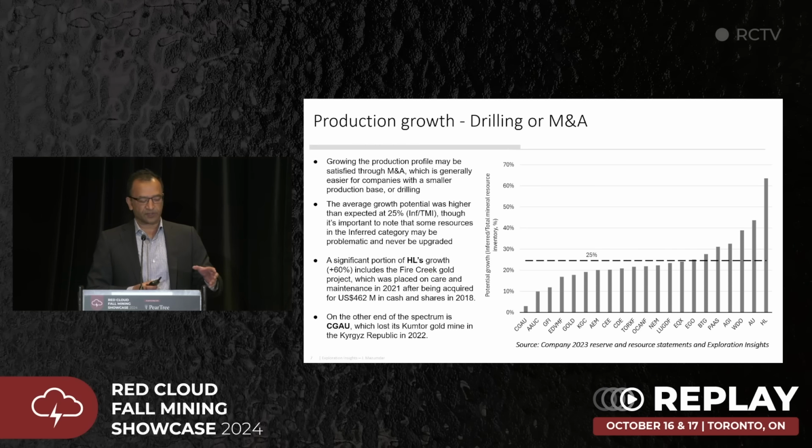It's mostly resources, sorry. So I took the total mineral inventory, which is measured, indicated, inferred, of all these producing companies, all North American listed, and took their inferred. So the measured and indicated gets converted to reserves, but the inferred doesn't. So all their growth that they haven't touched yet and considered is in the inferred. And so you take that over the total mineral inventory, and I use that as a proxy for growth.